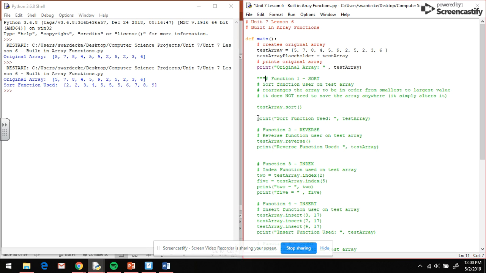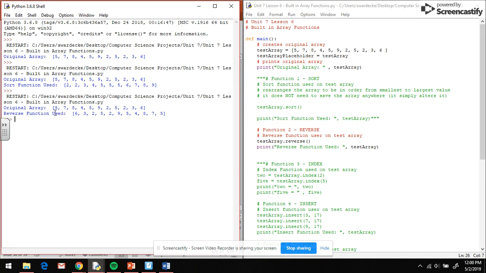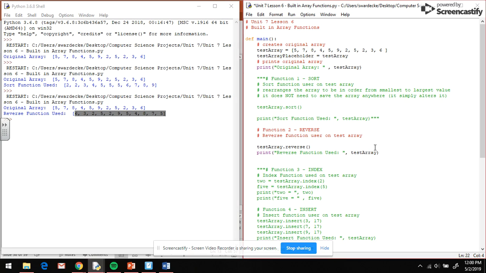Now we are going to run the reverse function. We can hopefully start to make predictions about what's going to happen. So here it says the original array, and here the reverse function is used. What I notice is that this function has basically reversed the entire array. The reverse function rewrites the array with all the values in the opposite order.